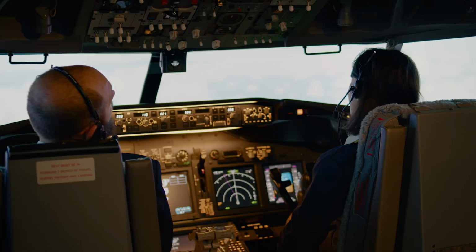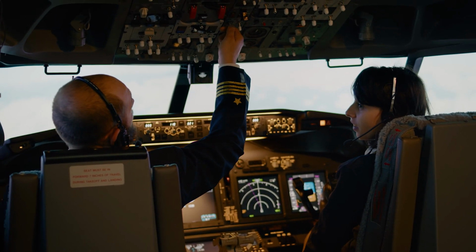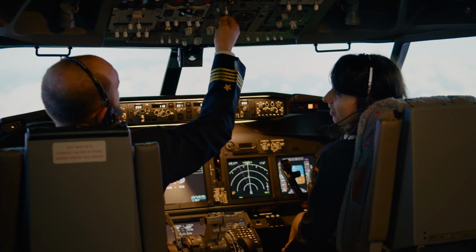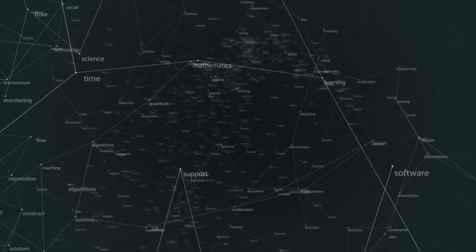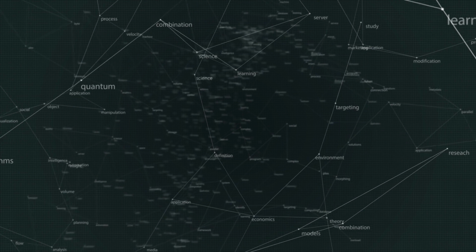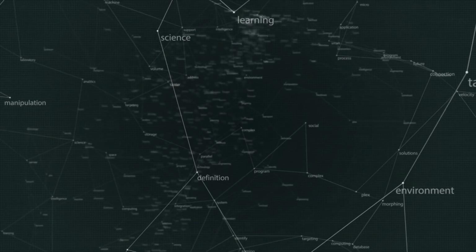Web Pilot Plugin. The final plugin we have for you today will change everything. Introducing Web Pilot, the ultimate tool that will transform your browsing experience into a thrilling adventure. With the Web Pilot plugin, ChatGPT becomes your co-pilot, effortlessly reading thousands of web pages in the blink of an eye.